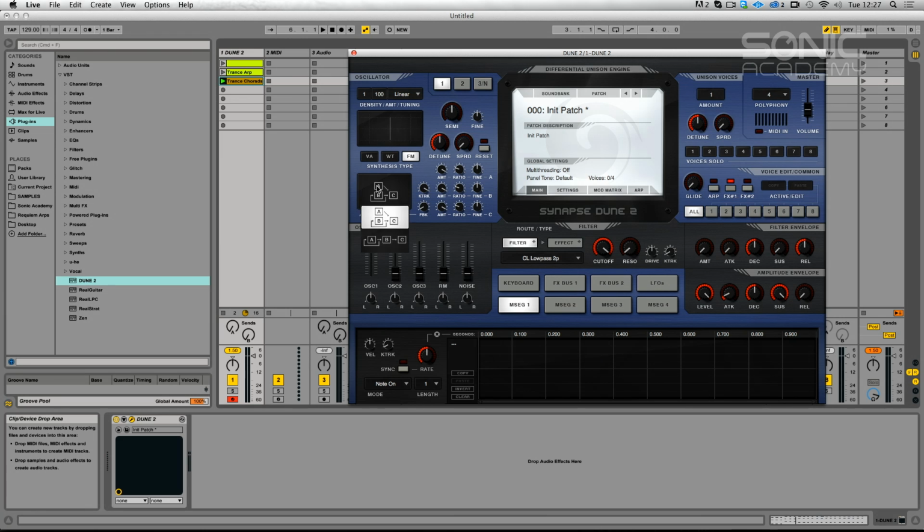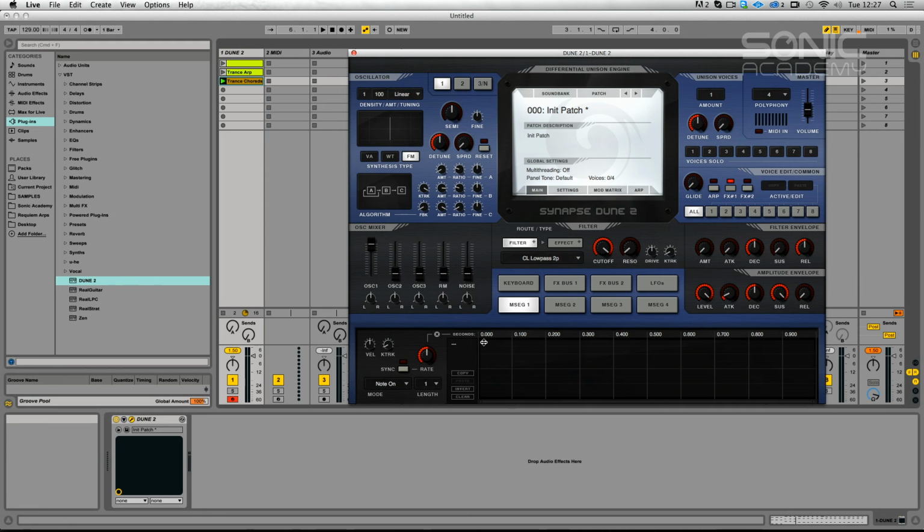So standard FM setup, you've got 2 routing settings, serial and parallel. Yep, so we can create some nice stuff. You can obviously modulate the settings to create some.